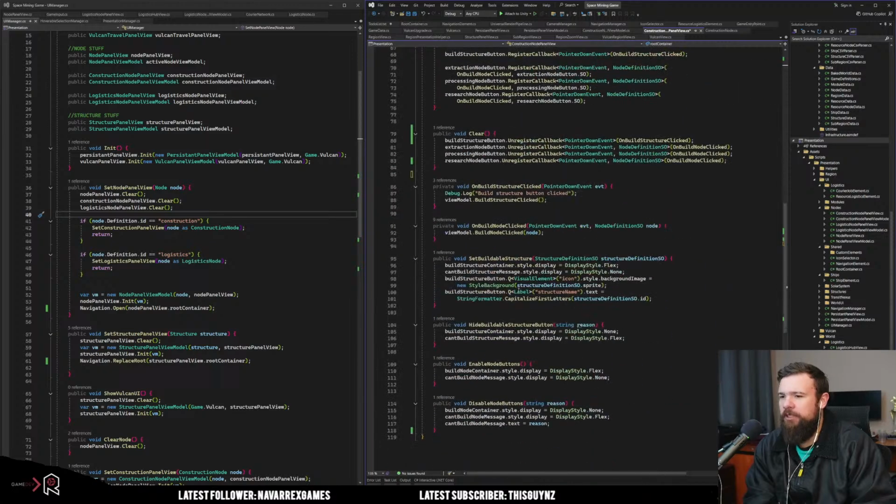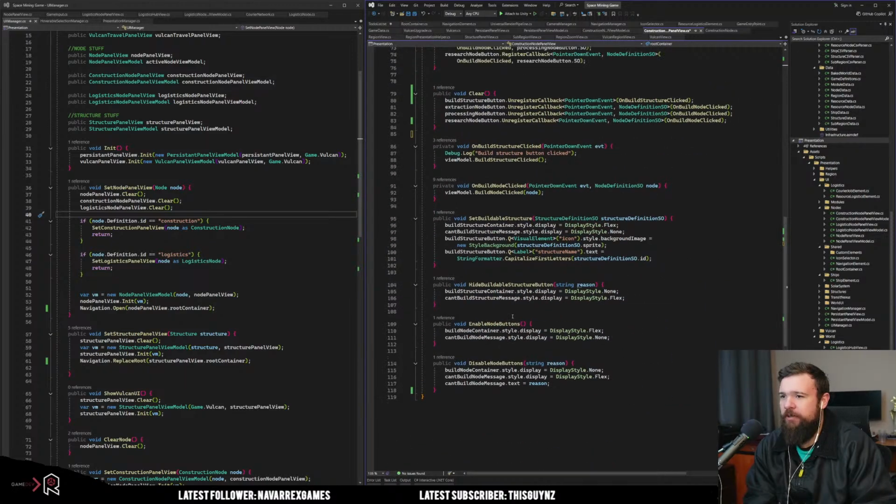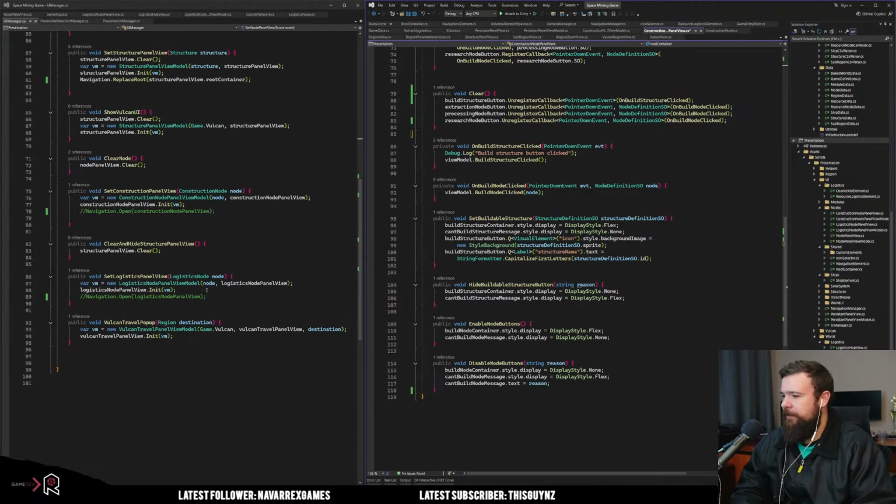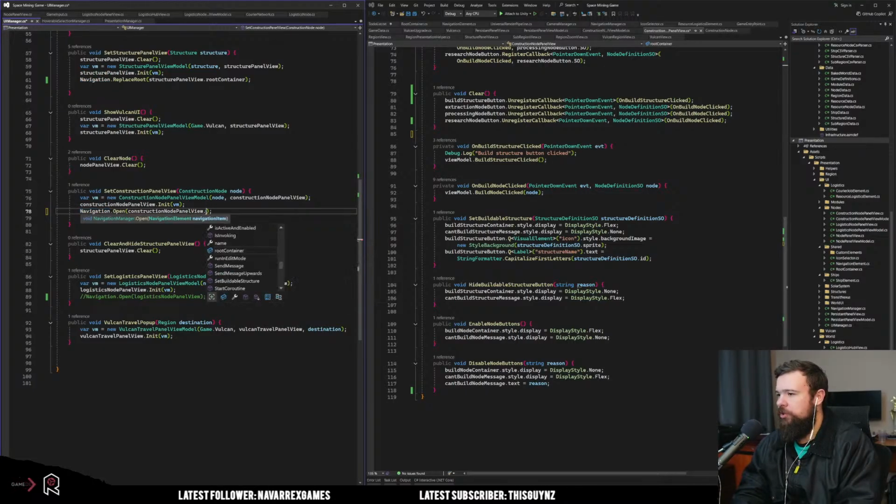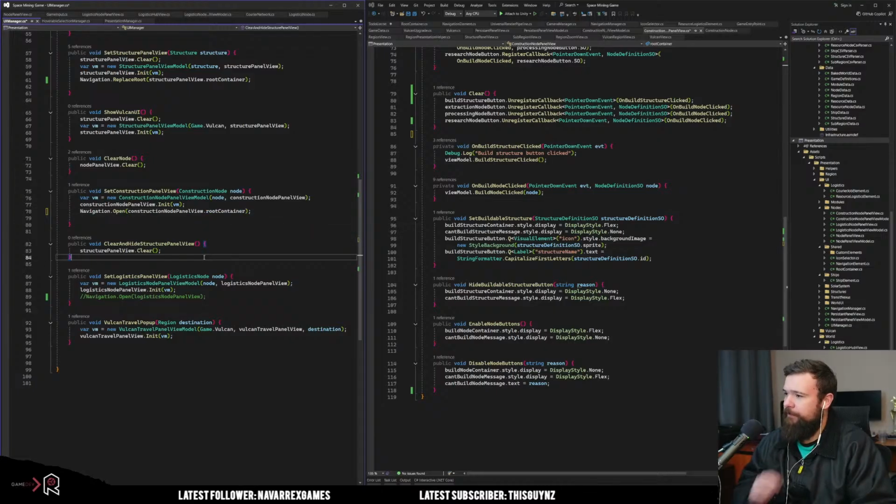Yeah, okay. Let's go look for more root container stuff. Okay, nothing else. So opening and closing this thing should be working fine. What we want to do here is construction view dot root container, and that's what we're opening.